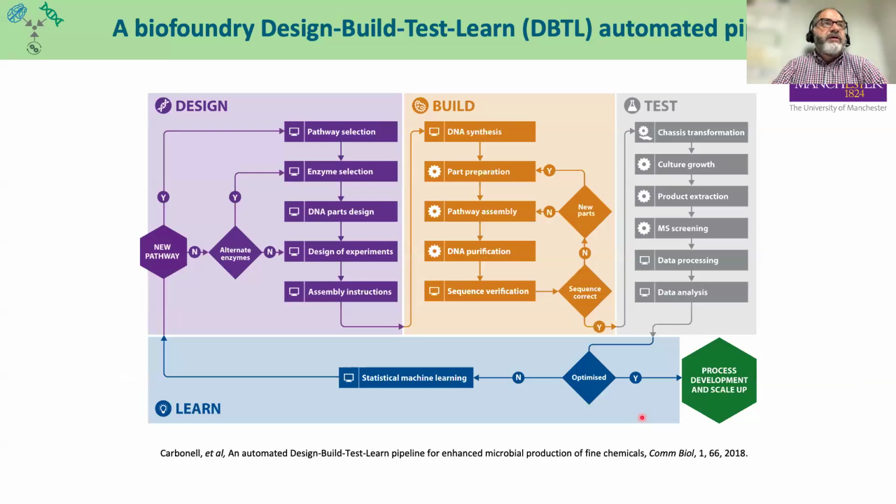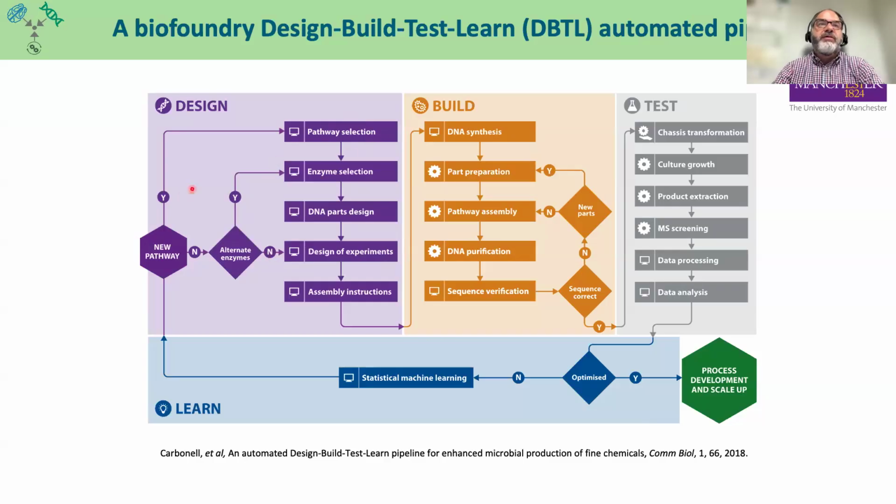Then what we tried to understand, and this was work mainly performed at the Manchester Biofoundry, was to see what are the typical steps that you will see in the DBTL cycle, so that we can work as if SynBio were a manufacturing technology, because we can automate every step here.